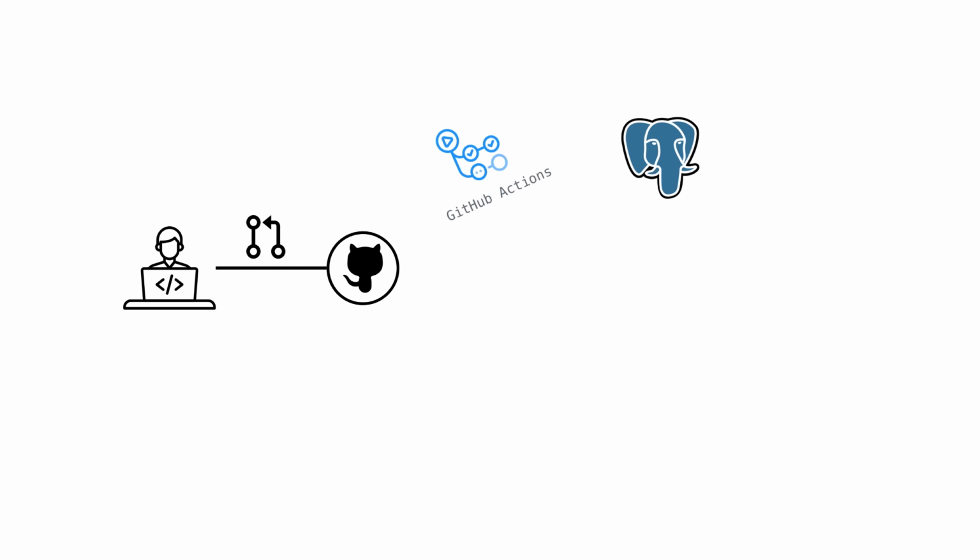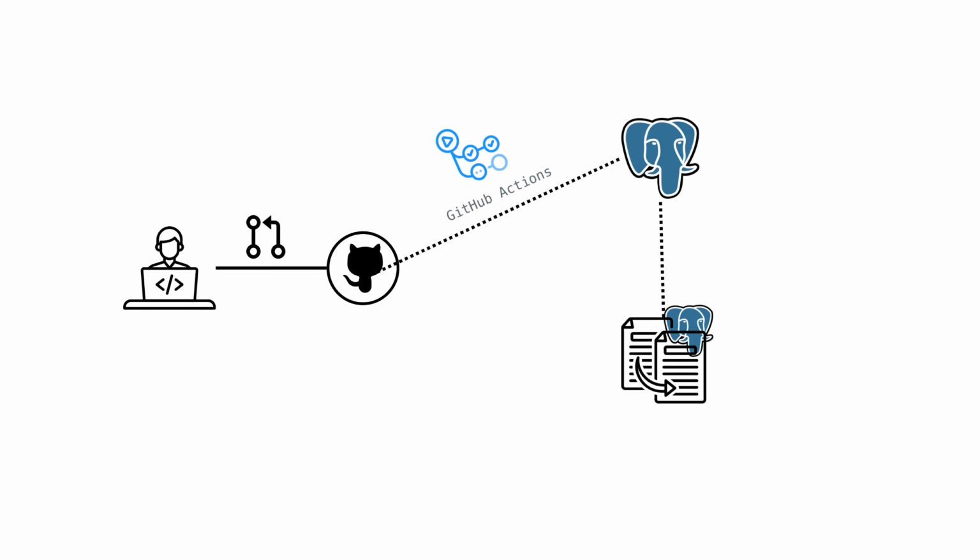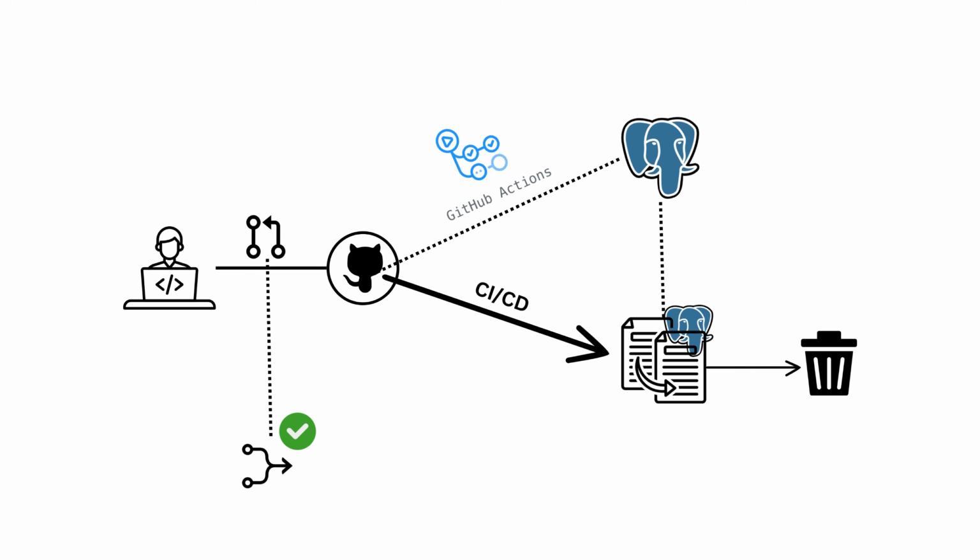Imagine there is a developer and the developer creates a pull request to update the schema of the dev database. In an ideal CI/CD environment, the CI/CD pipeline should spin up a copy of the dev database and the pull request should be validated against the copy of the dev database. And once the pull request is merged, this copy of the database should be deleted. This is called an ephemeral database environment, where the life of the database is only during the span of the pull request.